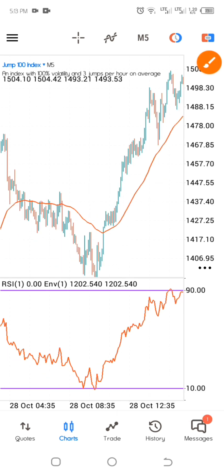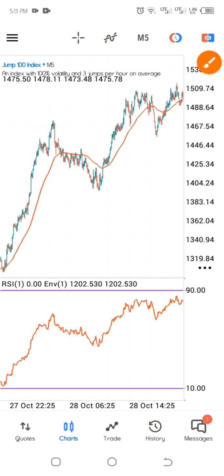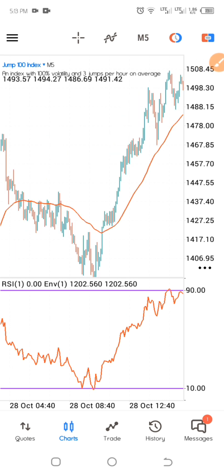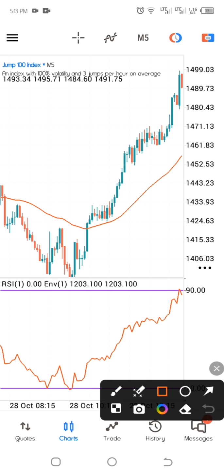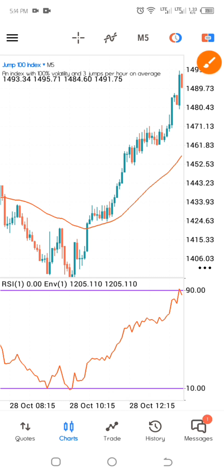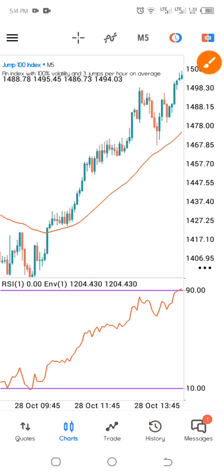Now once we see this type of candle, what is the next thing you are going to wait for? You are going to wait for a candle to come back straight to your Ichimoku. After the candle break, you wait for the candle to come back straight into your Ichimoku. Once you see that a candle touches the Ichimoku, you enter your trade immediately, and that's how you were able to catch this buy move right here.